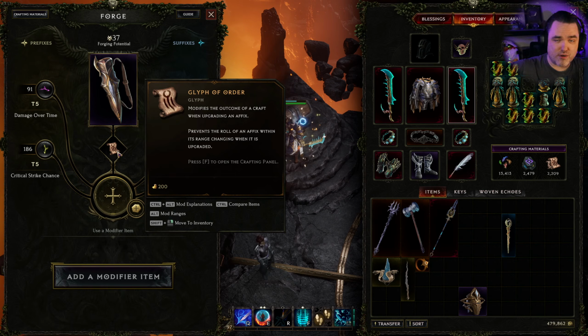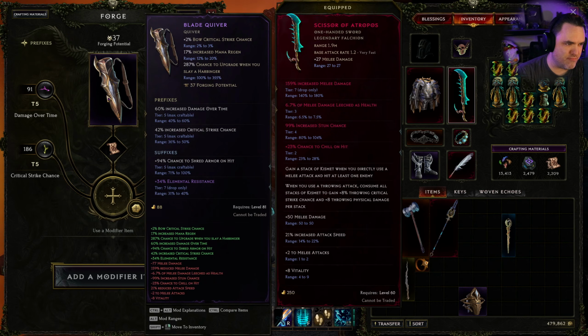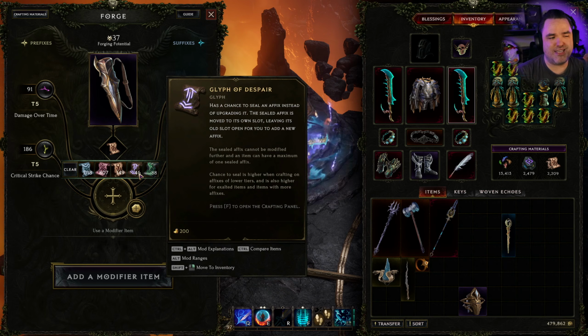If I use Glyph of Order and it goes from tier 4 to tier 5, for example, it'll keep the maximum roll, just move up in the range to keep that there. So if you happen to have a good stat roll on it, like it's max roll, you may want to keep it, and you can use the Glyph of Order for that. Next is the Glyph of Despair, and this has some niche uses that can be super powerful.